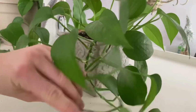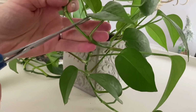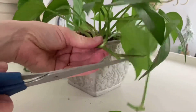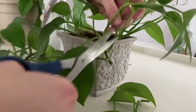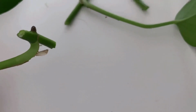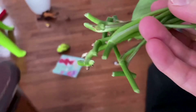Now we're going to move on to the pothos. Now this one here has been growing out of control, and I want to get some more around the house. So I'm going to propagate these ones. So what you do here is just pinch off, and in between where they're growing, the little nodes, you can snip in between and put them in water. So not the leaves there. You can see I'm trying to weed them out, but right in between, there's little nodes that grow right there. You can see that's the part that you want to keep. So you snip them right in between, and then you can put them in water, and within 30 days they should be growing tons of roots, and you can transplant them into another pot.